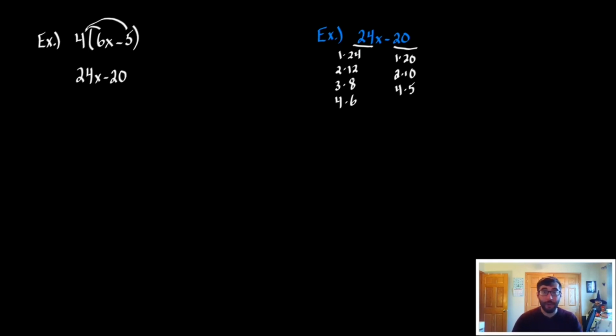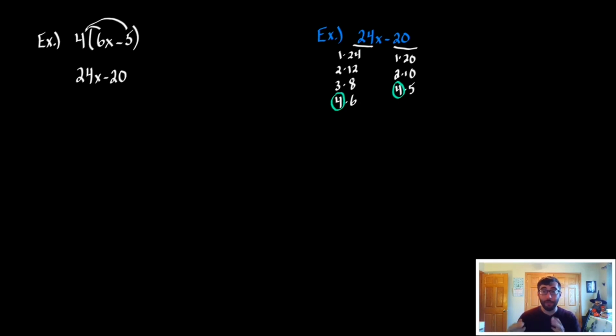Well, the greatest common factor is the largest factor that goes into both of these. So although they both do have factors of 1, which, lo and behold, every number has a factor of 1, and they do have a common factor of 2, the greatest common factor is actually the 4. Both of these share a factor of 4, and that is the largest number that goes into both of these numbers. So that is what our greatest common factor is, and that should look familiar because that was the number that was outside of the parentheses over here.